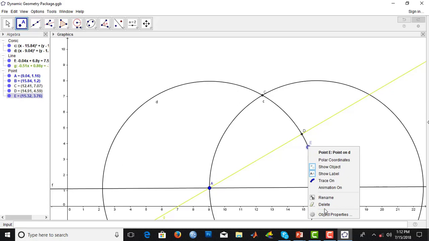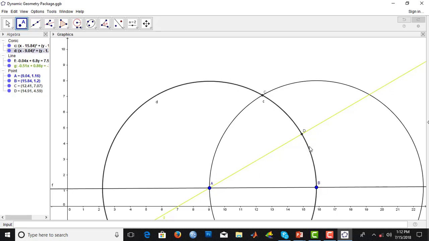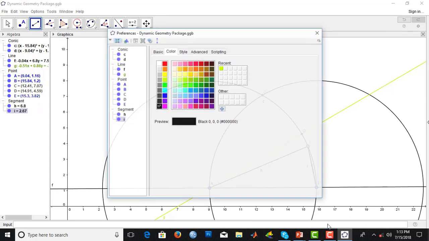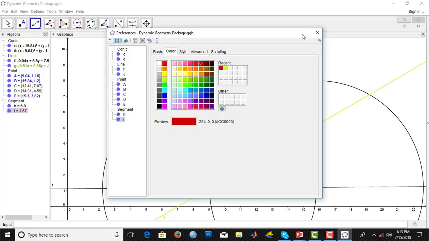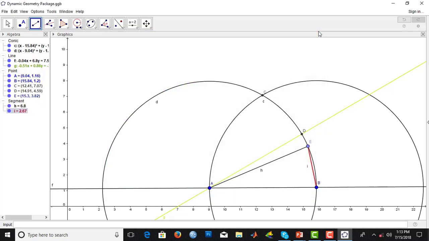I can just place a point on the curve in that way. I want to be sure it's on the curve. I can just place it again anywhere. Okay, that's fine. I can proceed with that. I'm going to use the line segment, not the complete line this time around. Join it, and again join here. I want to trisect this. Then I give it a different color for distinction purposes and good appearance too.